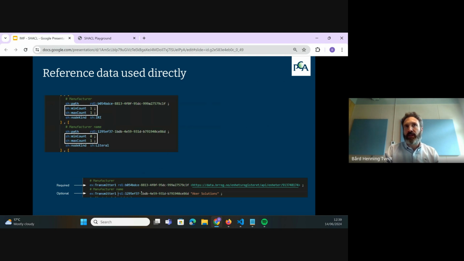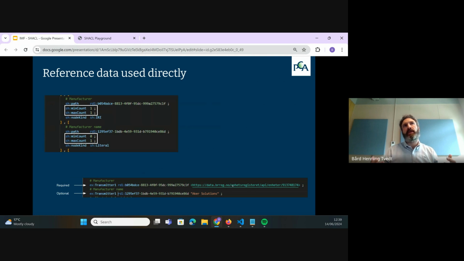So this is how it looks in the instance. I've just said that, okay, the manufacturer, and then I put in a link to the Brennøysundregister and found the Aker Solutions ID there. And you can navigate to this URI and find more information about Aker Solutions, which I've used in my example here.